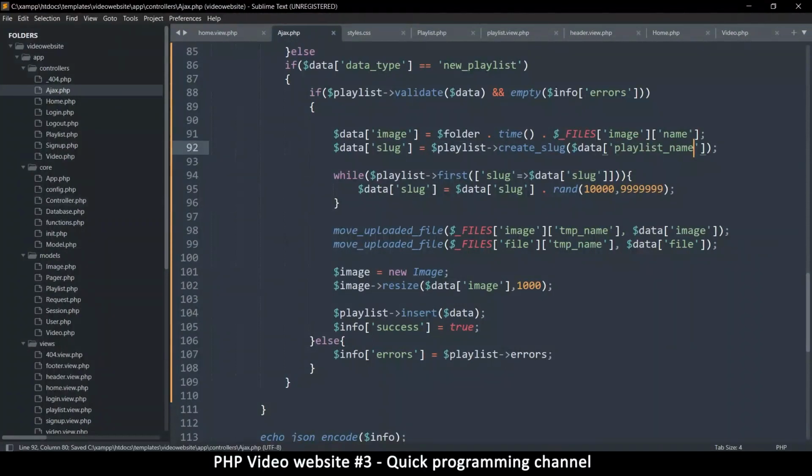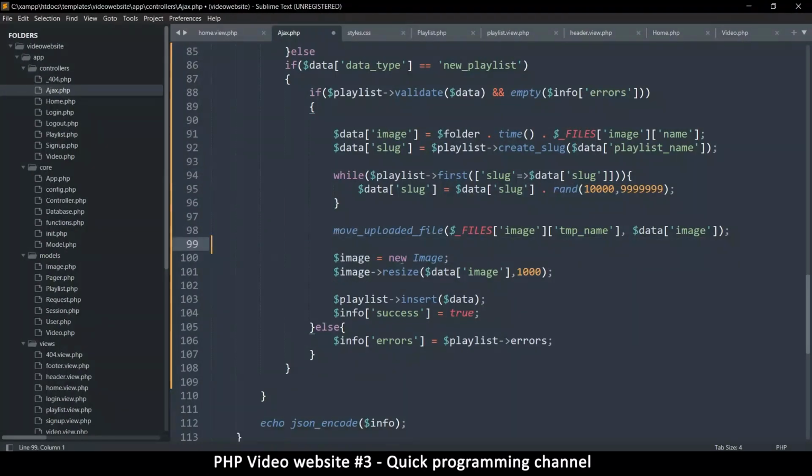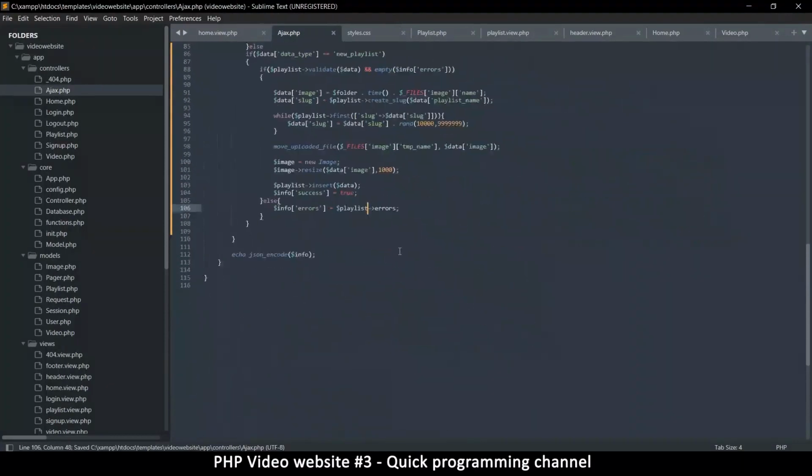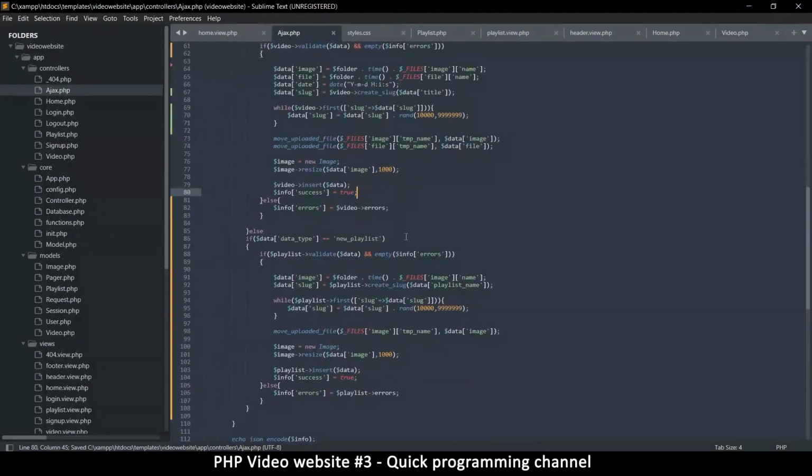Okay, and then what else? Yep, we check for the slug. We remove the file uploader. We can resize the image, that's fine. And we playlist insert, success true, otherwise we show errors. Okay, everything looking good so far.